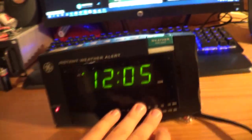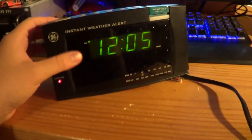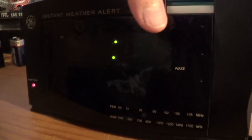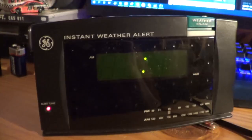Anyways, the build quality on the General Electric 7-4845A is crap. It really is. The display is actually kind of flickering. Look at this. But look at this, when I turn on the siren, look what happens. Look at this, the display is actually wearing out. When I had the siren on, the display literally blinks.